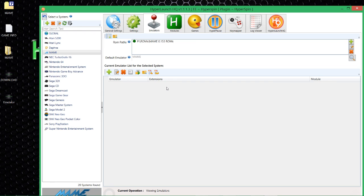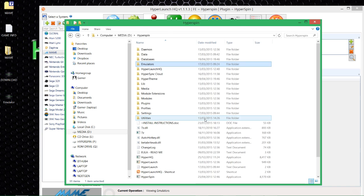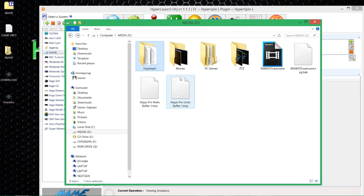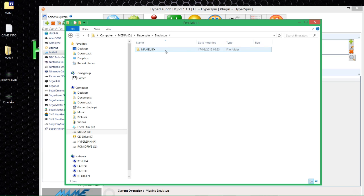Okay, so now we've got our MAME set up in Hyperlaunch HQ. Now we want to get the actual emulator itself set up. There's not much to do, to be honest, so let's have a quick look. We'll go down to our folder that we had open earlier, which as you can see, again, just to confirm, you've got your media, where mine's installed in my D drive, which is my media drive, inside the Hyperspin folder. Inside there is my actual setup. Then we've got the emulators folder and the actual MAME emulator itself within there. So open that up, and here we go.